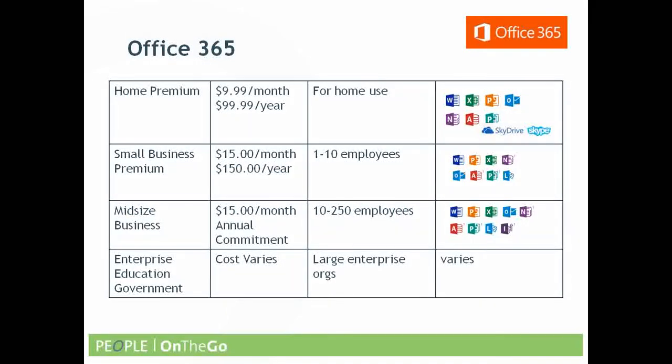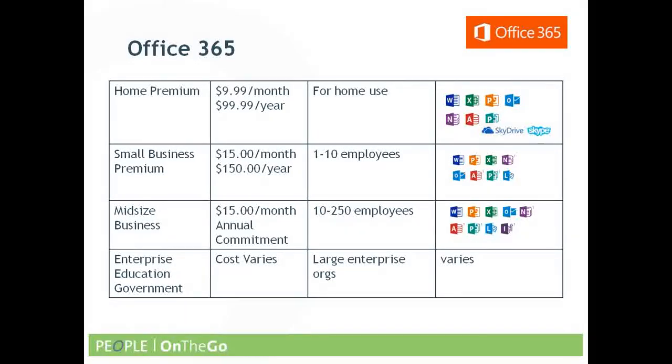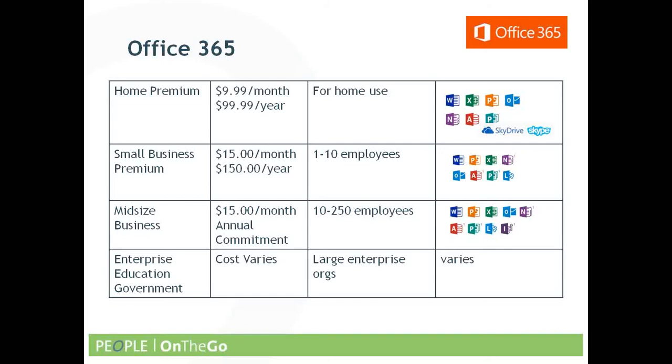So this table just basically shows you what you're getting when you get into the various versions of Office 365. The most basic is this Home Premium. For about $10 a month, you'll have 5 different downloads of this to use on various computers. With it, you get Word, Excel, PowerPoint, Outlook, OneNote, Access, Publisher. You also get some free storage in SkyDrive, which is a cloud storage solution that you can use, and we'll be looking at that in a little bit as well.